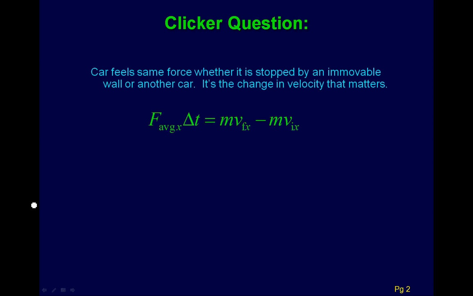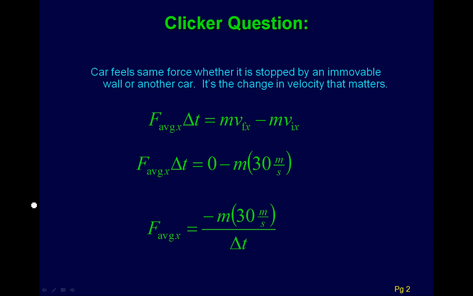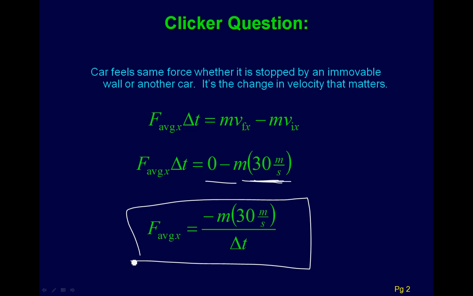The way we reasoned through this in class is we went through the impulse-momentum theorem. Just for here, let's assume that the speed is 30 meters per second, not miles per hour, so it's easier to deal with. So we start with an initial speed of 30, and we end with 0 in either case, whether we hit the wall or the car. And so the force we feel looks like this. Since the force is the same, it makes no difference.